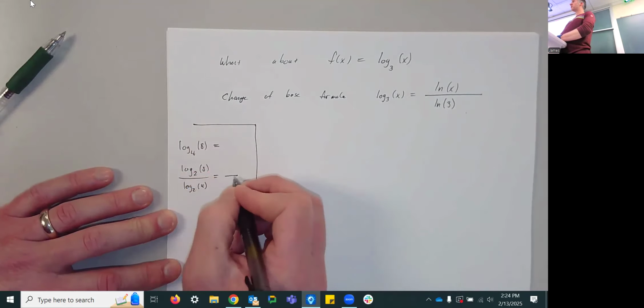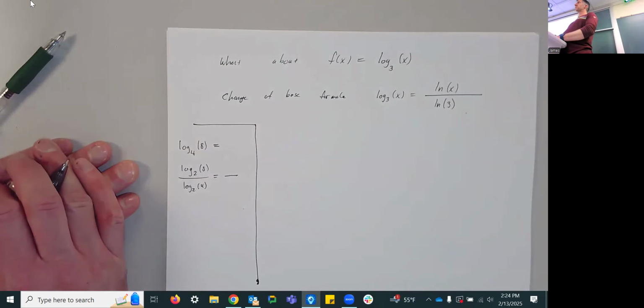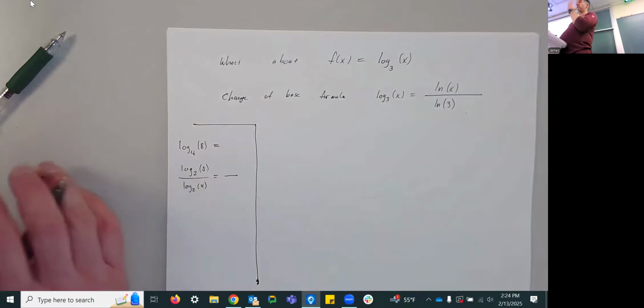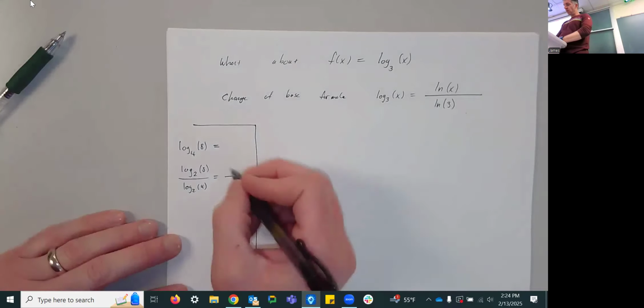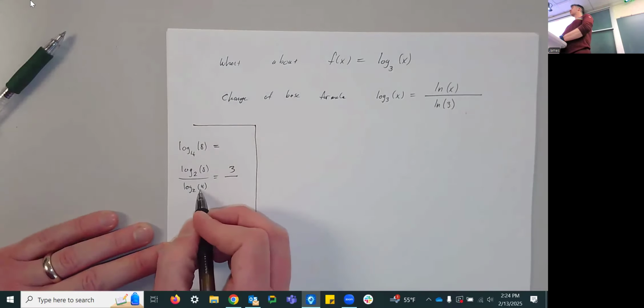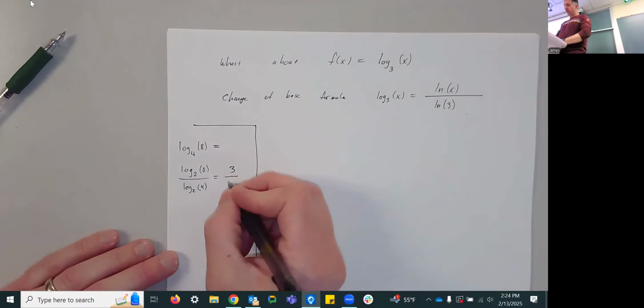Now, show me on your fingers. What's log base 2 of 8? This many, 3. Because 2 to the third power is equal to 8. That's what the logarithm is asking you for: the power to get from your base to your argument. What's log base 2 of 4? 2. And I want to be super careful here. Not because 2 times 2 is equal to 4, but because 2 to the second power is equal to 4, which is always super confusing with 2 and 4. It's just unfortunate that they happen to work that way.